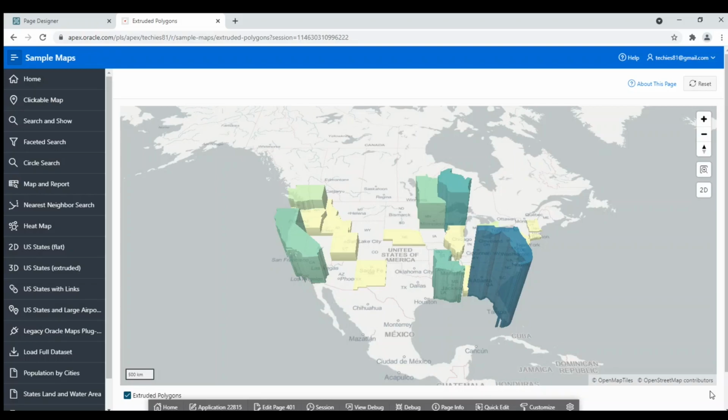Extruded polygons display as three-dimensional extruded objects. The height of the 3D object visualizes a column value. This map visualizes US states as extruded polygons. Polygon color and height are determined by the water area column, using the built-in blue to yellow color scheme. The state of Florida in this example has more water area, so it appears higher than other states. Clicking on a state shows an info pop-up with details.